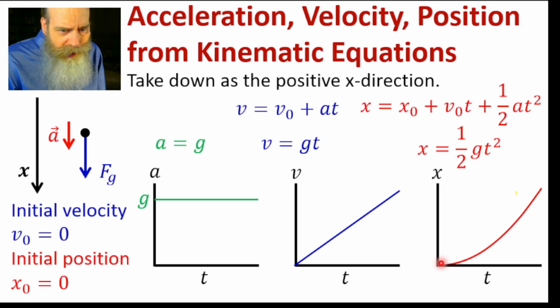The slope of the tangent to x versus t is equal to the velocity. When t equals 0, the tangent is horizontal, so it has a slope of 0 corresponding to a velocity of 0. As t increases, the slope of the tangent increases, corresponding to an increase in velocity. This is what we find using theory.